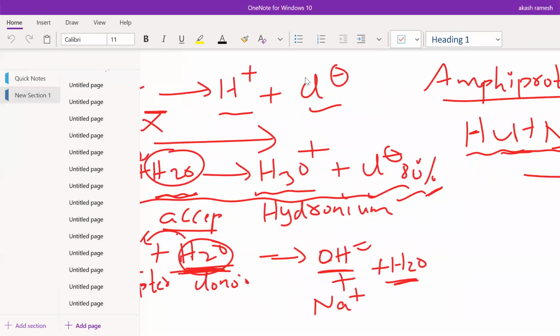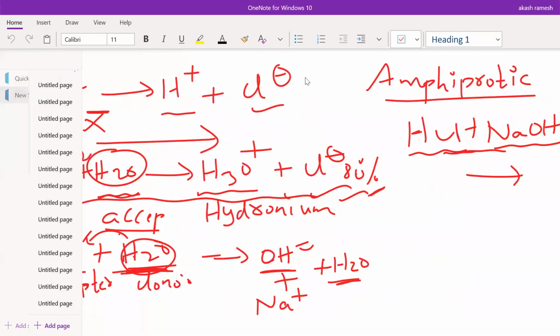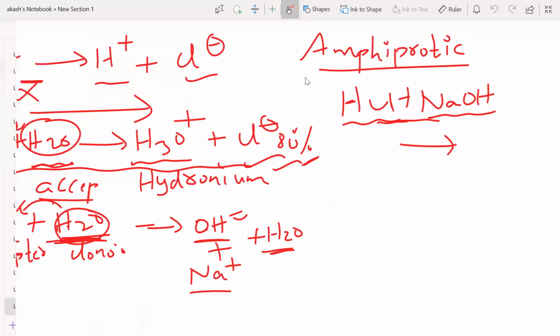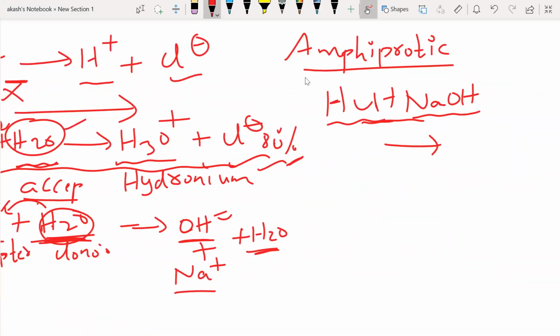Now for the last reaction and this reaction, HCl is common. The only difference is H2O and your NaOH. Now the question is which will act as a better H plus acceptor, or in other words, which is going to act as a stronger base. Whichever acts as a better H plus acceptor, in that reaction the reaction goes on to more completion, since this reaction has a stronger base, a stronger H plus acceptor. So definitely the reaction completion will be greater than 80%. No doubt about it.